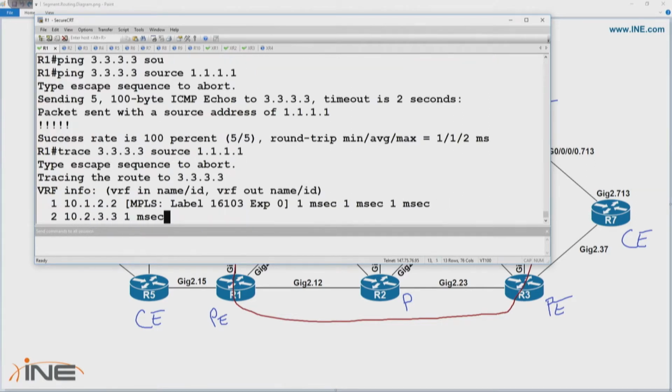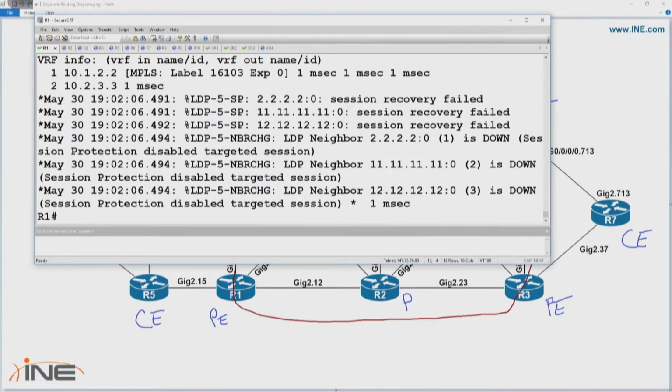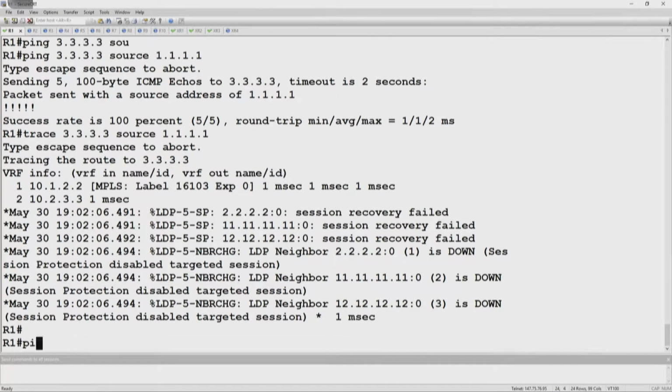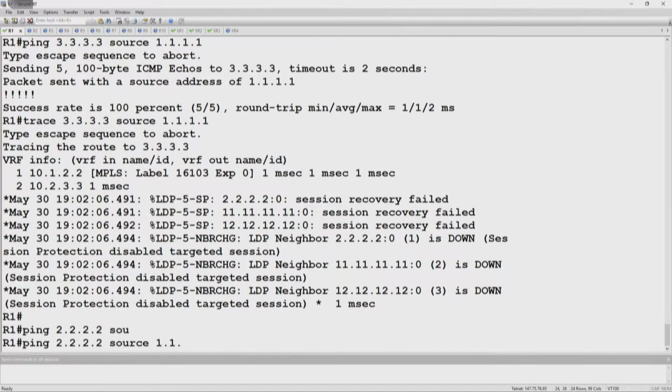We should make sure that it has the label path, which it does. Let's see though, something is wrong in terms of connectivity. Ping 2222, source 1111.